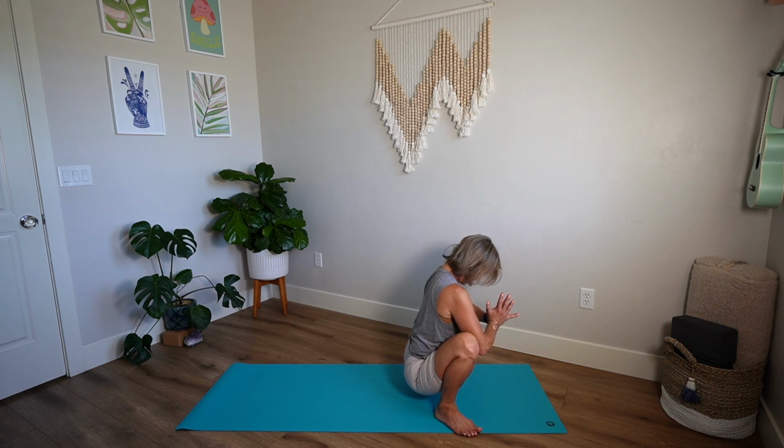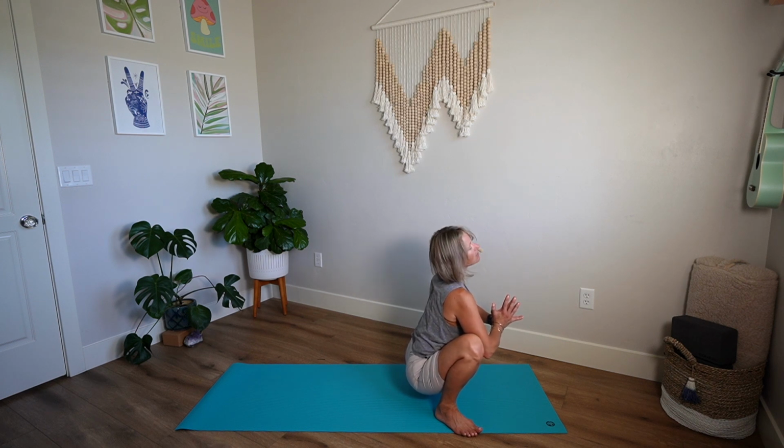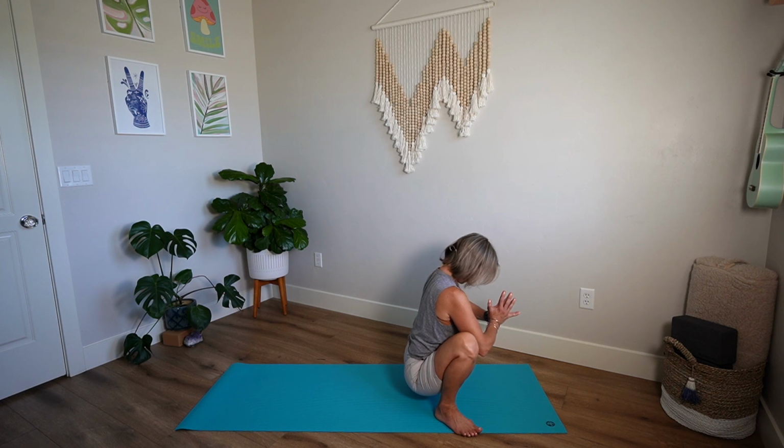Another pose that is so wonderful if your lower back is sore. It's a good one to practice all the time so you can get into it comfortably and use it when you need it.